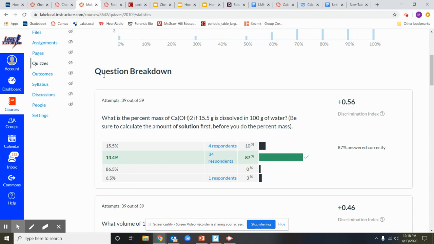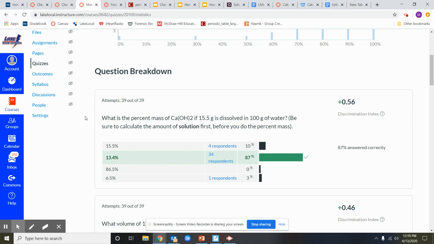So really quickly, number one, it's asking about mass percent. The mass percent equation is percentage equals the grams of your solute over either grams of solution or milliliters or liters. It just depends on what's given to you. But the key word there is solution. I tried to give you a hint on this because sometimes in a word problem like this, your solute and your solvent are not added together already to give you your solution. If it were to say something that's in solution, that's fine.